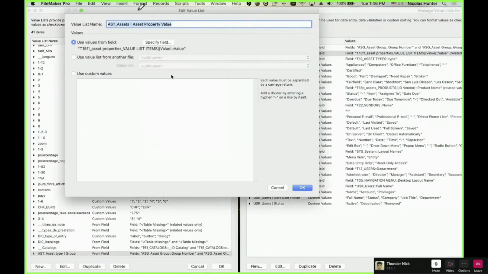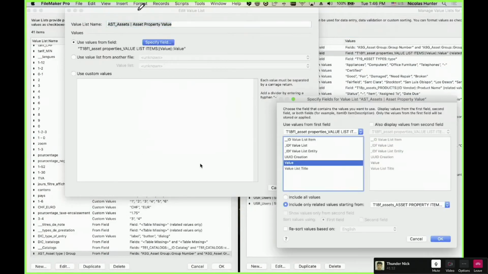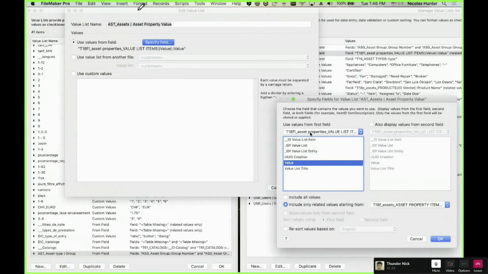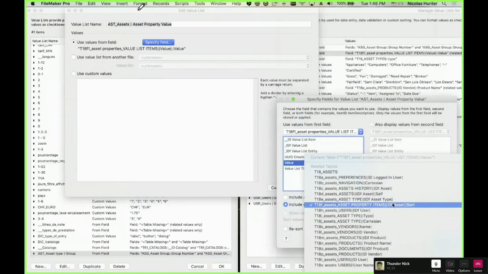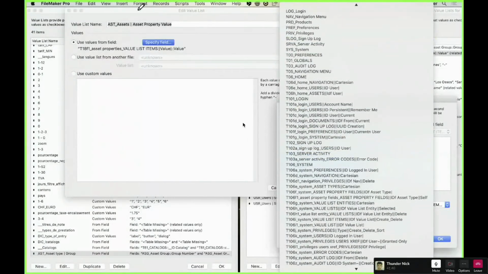So let's go to the second one. Now you understand why, because it's even more complicated for the relationship here. It's a related value starting from, not all the values. I need two occurrences, to be able to select this and then select this afterwards. See, here I have access to all of them.